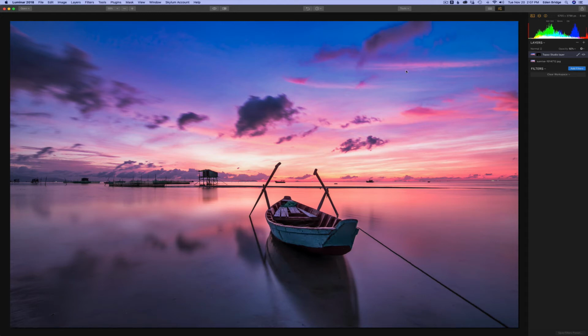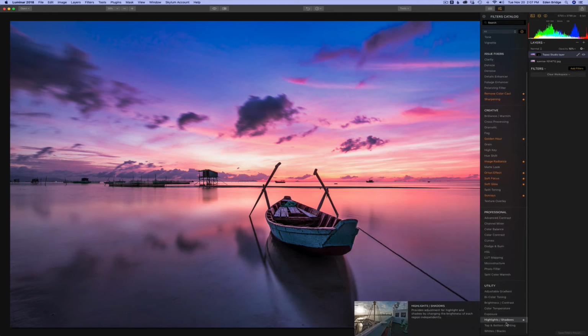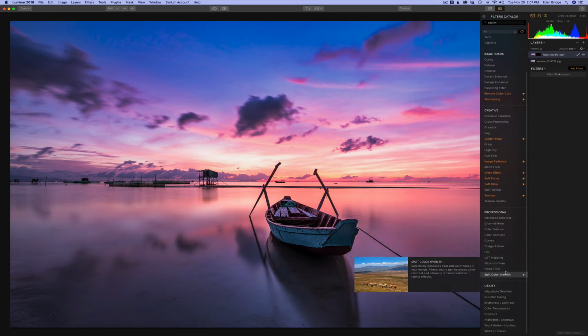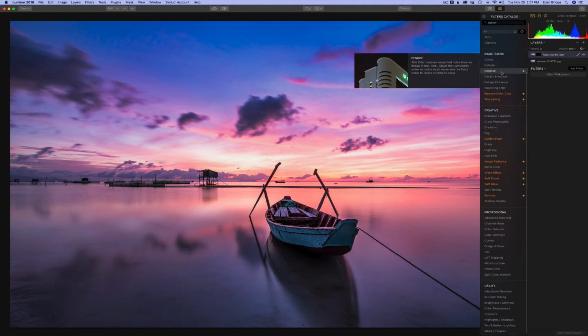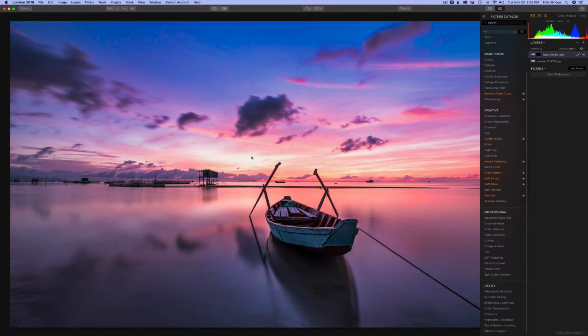Luminar comes equipped with, as you've seen in the past in some of my videos, if you've watched them, I'm going to click on add filters here. There's 52 very super powerful filters. And I use these filters a lot right from Photoshop, okay? So in this image, what I want to do is add like an Orton effect or a glowing effect to this image, okay? And I could use the Orton effect right here. I'm not going to use it because I want to show you how these plugins are so powerful here.